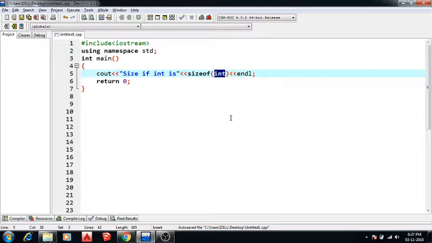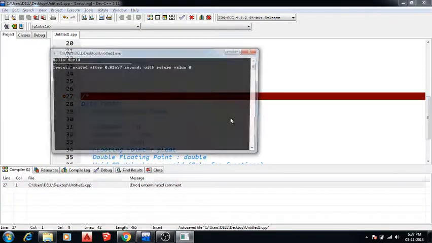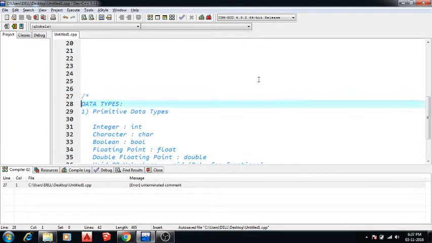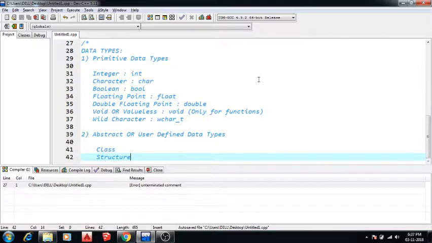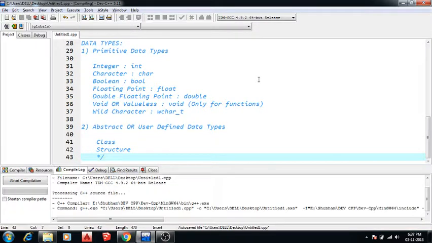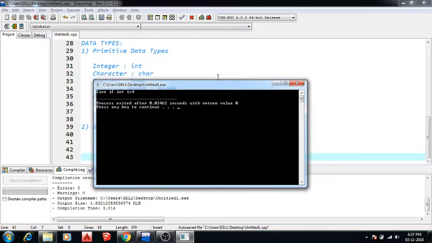So we are going to save it, compile it, and okay, there is a mistake over here. We have not finished this. Okay, we are going to save it, compile it, and run it. Size of integer is 4.